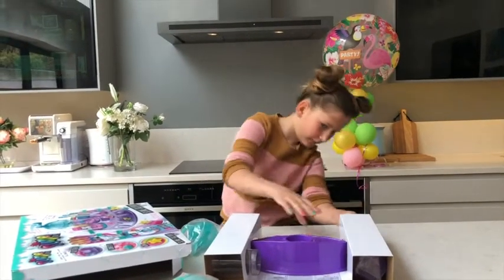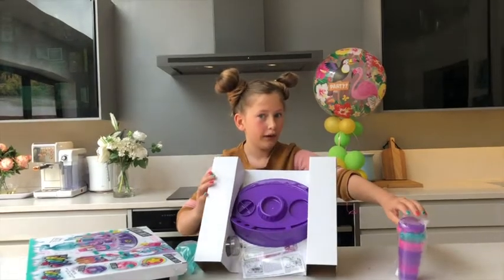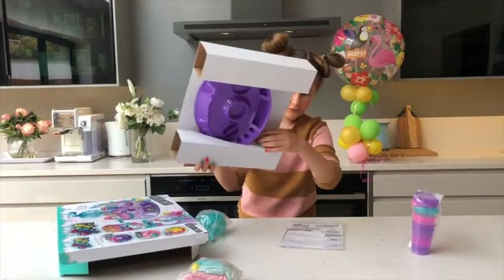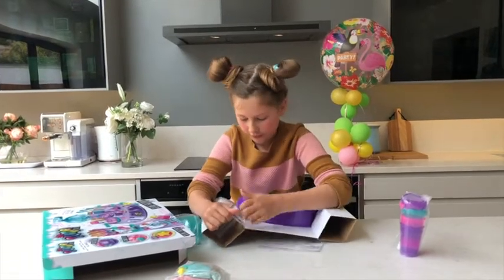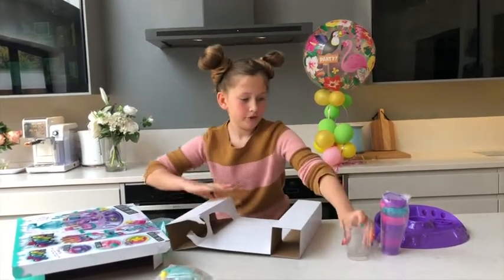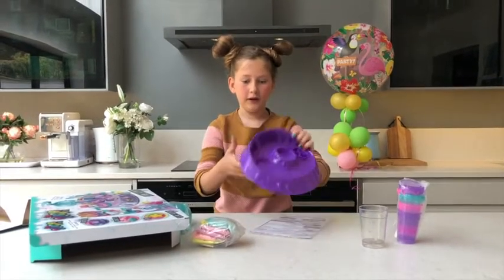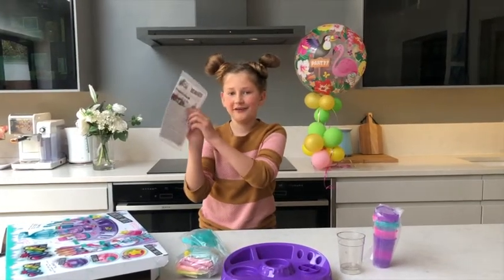Something. Okay, what else is in here? I'm just going to try to make it all out. We have so many pots. Our instructions just slipped out. These are meant to, I don't know what I'm meant to do. Okay, we're just breaking the box. Some containers to put our slime in, some things to make and decorate our slimes, and we've got our base, and then we have something to build. Let's have a look at the instructions, and also I can see some sneaky stickers hiding.